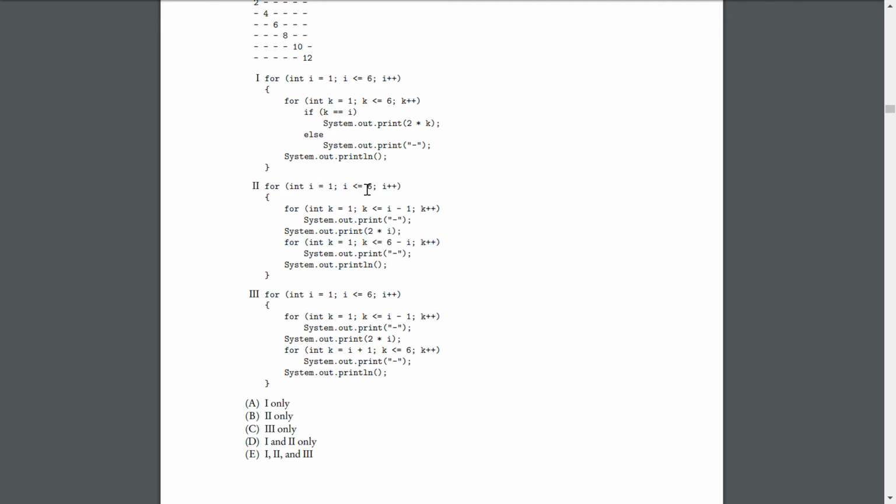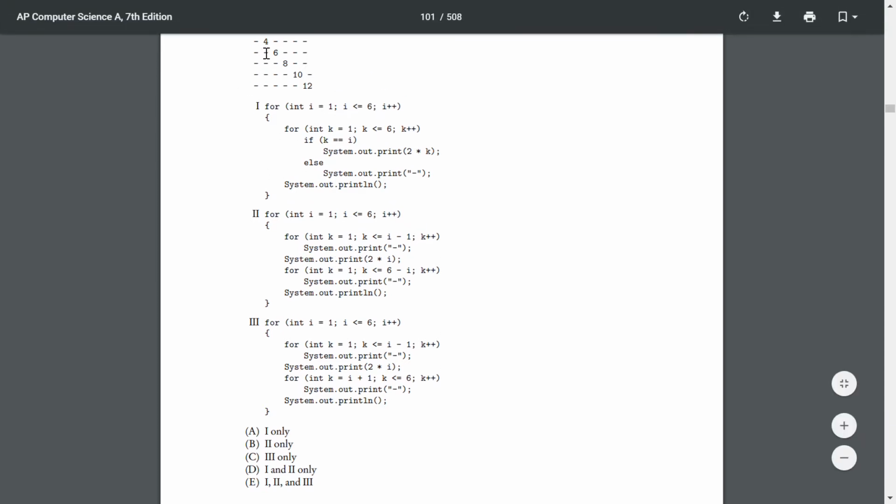So it would go through until it satisfies the condition and prints out all the values similar to 1, and we will get this again. So 1 and 2 are correct. Could be D or E at this point.